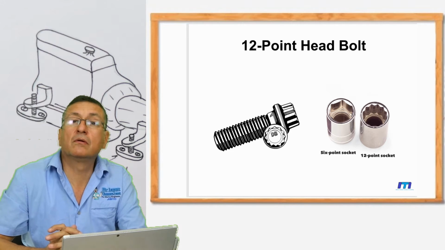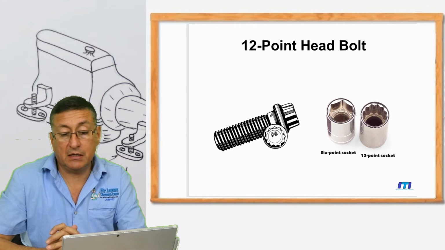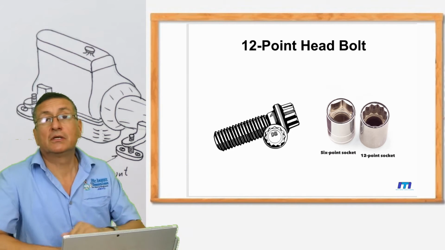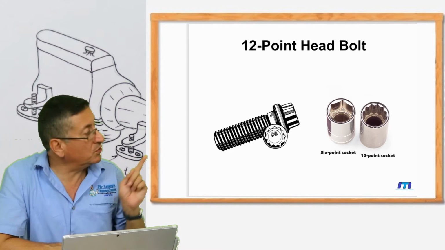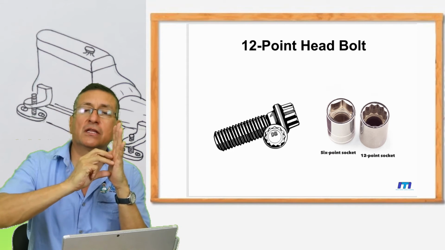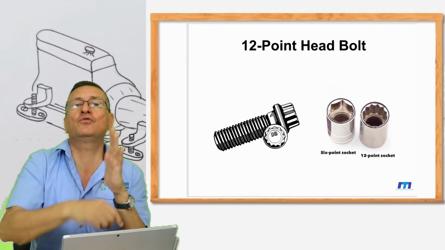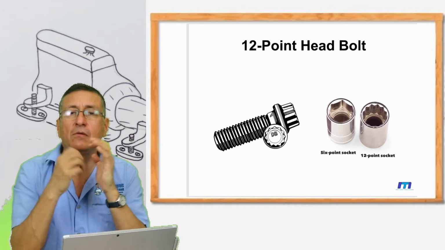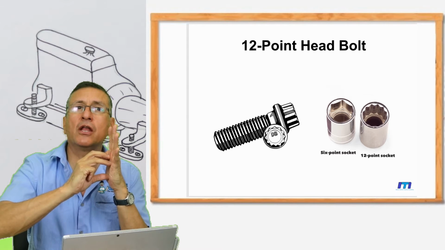And yes, a different type of sockets, for heads with 12 points and sockets for heads with 6 points. And be careful, select the appropriate socket, especially in those bolts with 12 points on the head. You need to be careful with the selection of the socket. If not, you damage the head of the bolt and finito. My friend, if the bolt has a little play, if the socket has a little play with the head of the bolt, this is not the appropriate socket. Don't try. If you apply force, you round the head of the bolt and finito. This is a big problem. You need to be 100% sure that you don't have play on the head of the bolt. Okay, no play, zero play.